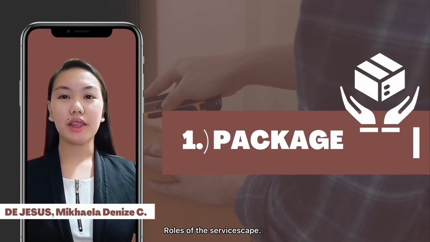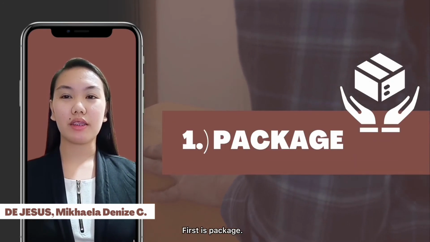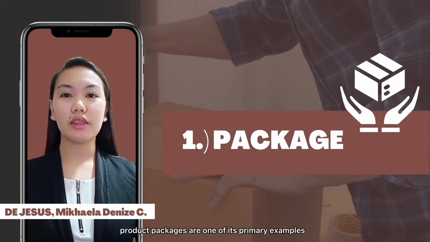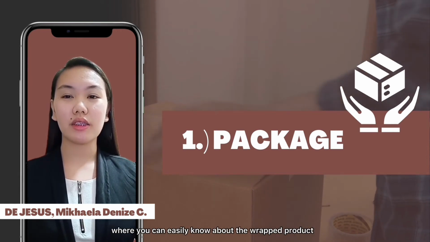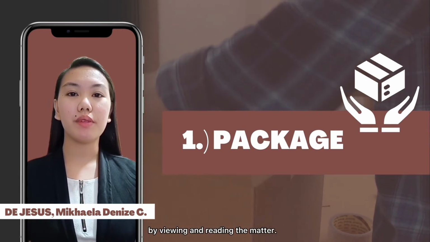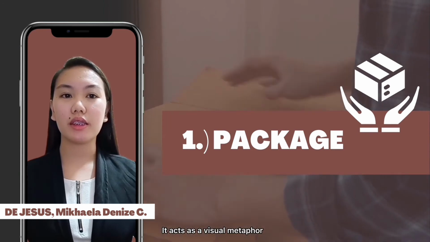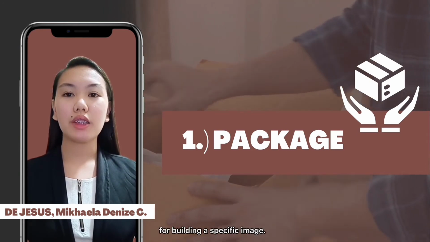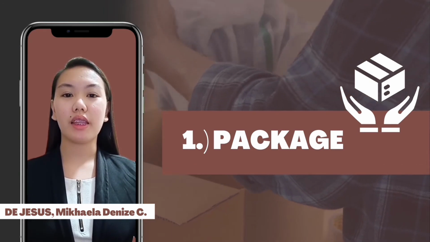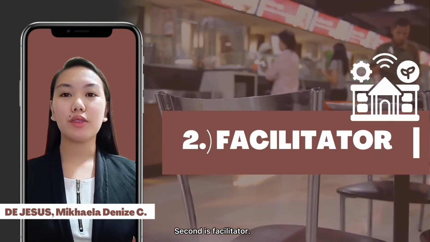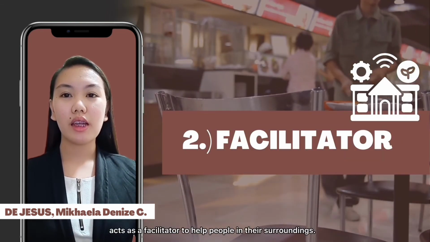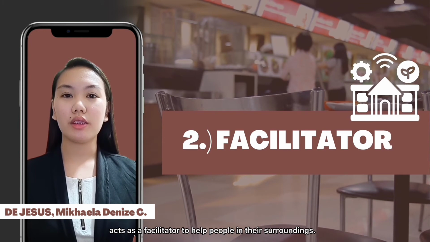Use of the Servicescape. First is package. Product packages are one of its primary examples where you can easily know about the raw product by viewing and reading the matter. It acts as a visual metaphor for building a specific image. Second is facilitator. Servicescape acts as facilitator to help people in their surroundings.